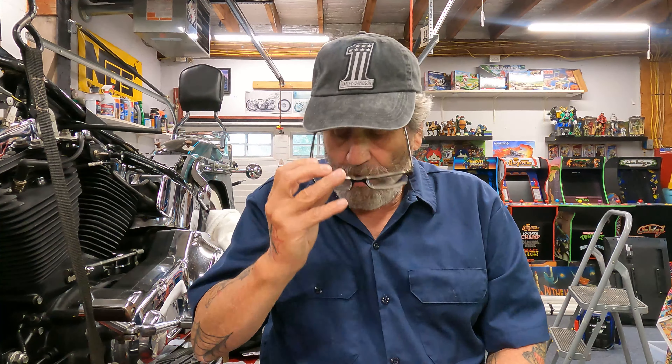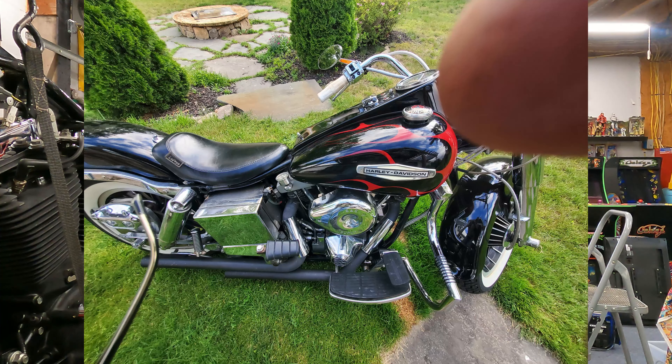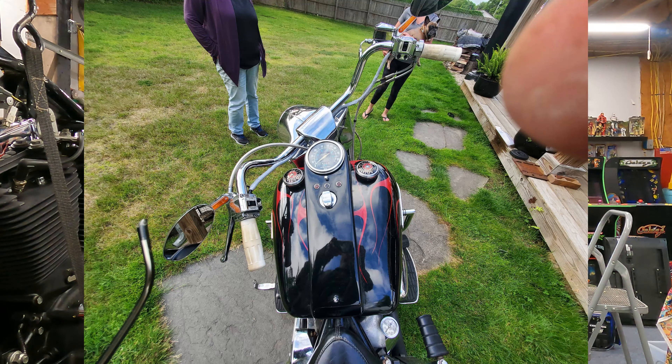So I did go look at a shovelhead last night. This is an 81 FLH, and I'll show you the pictures of it up here. I'll go over the pictures - I got them on my phone. I did decode the VIN on this - this is an FLH 80. The pictures, I'm going to say, look better than the bike. I don't mind the bike being kind of beat up - that's kind of what I'm looking for, because I figure to do a shovel, I'm figuring about a year to do it.